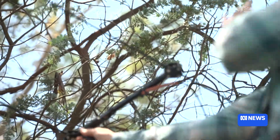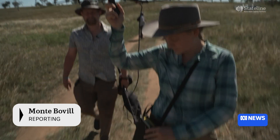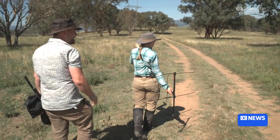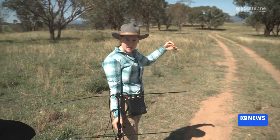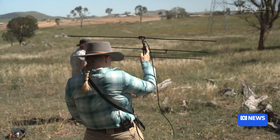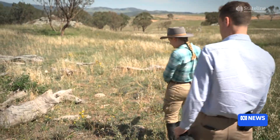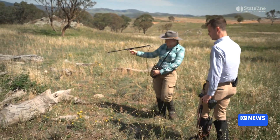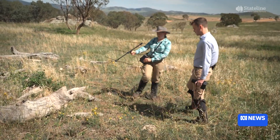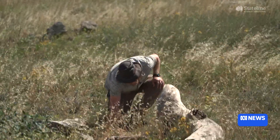These researchers are searching for one of Australia's most feared creatures. The best chance of seeing him is to go from downwind and walk very slowly towards the direction of the strongest signal. Using a radio transmitter, they're getting close to an eastern brown snake named Bandit — checking different angles until they figure out exactly where he is. The strongest signal is coming from inside this log, the perfect place to hide on a 30-degree day.